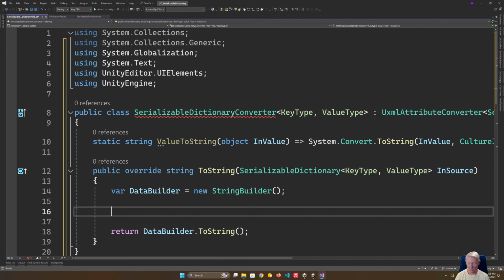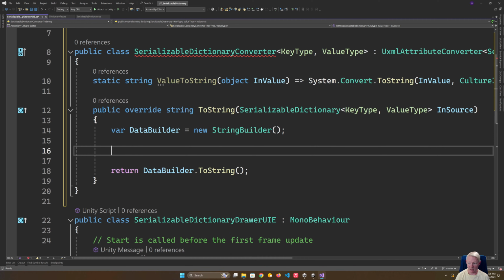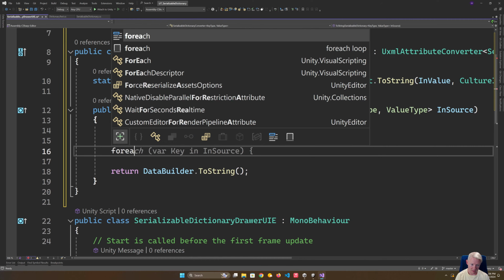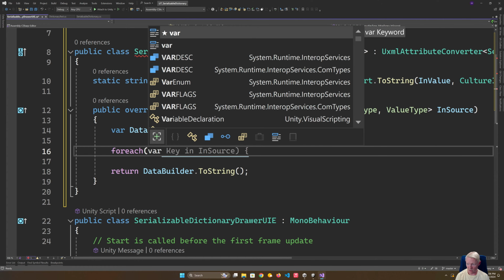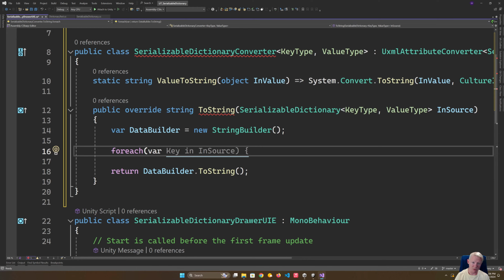So what I want to do then is take the content of my dictionary and convert it to a string. There is a very specific format to this. The UI element side of things is expecting things in a very particular way. So this needs to be precise. So that's why the formatting, you might want to go and actually change it, but it's very important not to actually change the formatting of this.